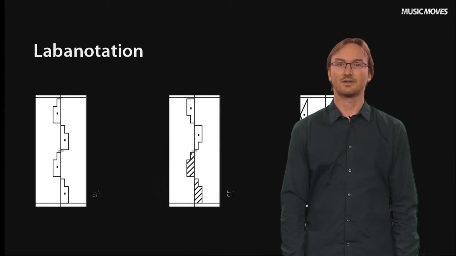Each of the body parts have their own symbols, and the duration of motion and position are given through different types of symbols inside the shapes of the body parts.